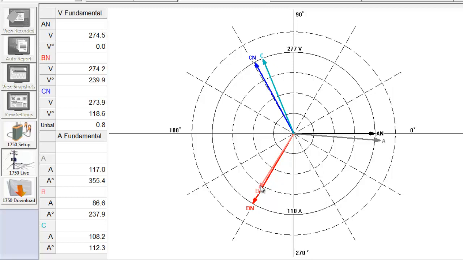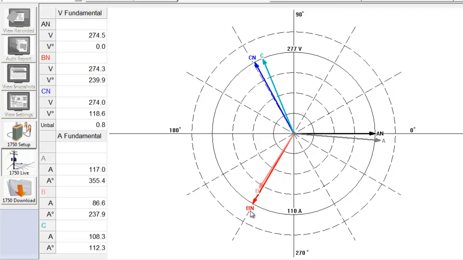And the way that this phasor diagram is designed is it's looking at the electrical phase sequence, and what we want to see represented is phase B in the lower left. And by going with the assumption that phase B will always be in the lower left, then we know when we have a color mismatch whether it's going to be the voltage or current that is off, because we'll know that B should be in the lower left.